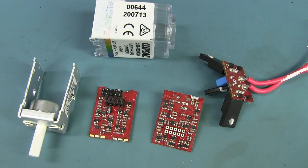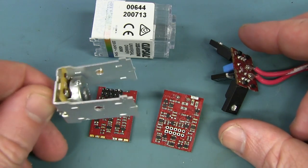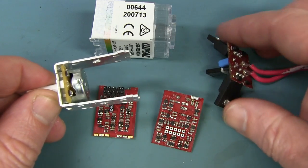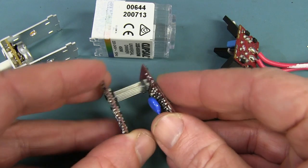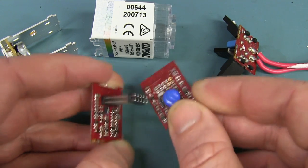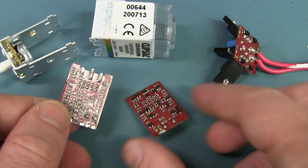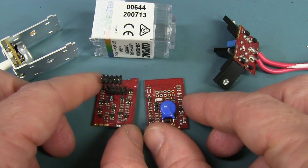We're in. So there you go, that's what's inside one of these puppies, and there's our pot still on there. I just cut the pins off the top of that to get one of the boards out, and these two boards here, of course, they were soldered together like that. I had to get my solder sucker and suck out all those pins before I could even get that board out. And yeah, so they're actually double-sided, pretty densely populated double-sided load there.